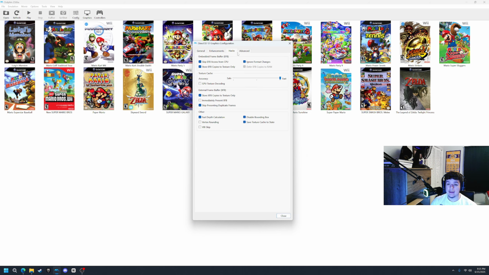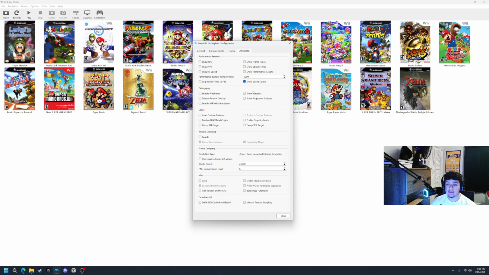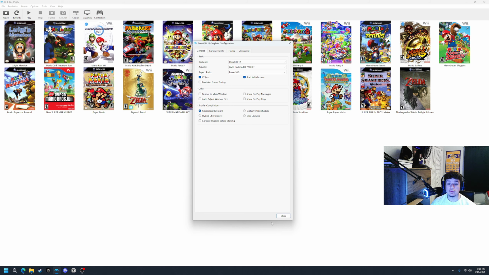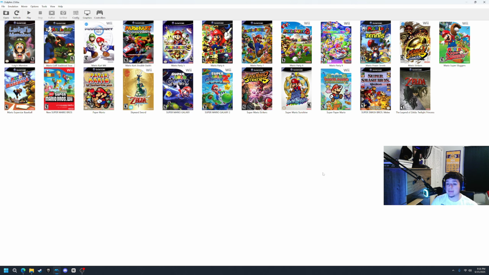I don't really use hacks. If you want to use hacks, you can. If you really want to pause and put this on, just to see how I run my games, you can. Advanced settings, I didn't really mess with this, to be honest. I just want to make sure my games run smooth to stream and don't have any screen tear in my games or anything like that.